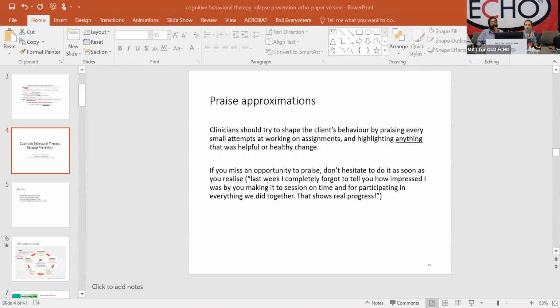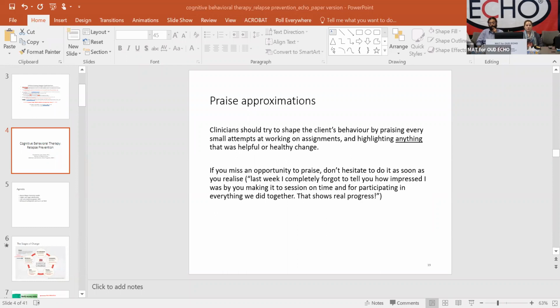And then making sure that we're praising approximations, that oftentimes people will bite off more than they can feasibly do. And so we don't want to set people up for failure. We want to set them up for success. So when planning homework assignments or practice assignments, regardless of what they bring in, we praise that. Like we don't want to get into I'm the teacher and you were a bad student. We want to get into, hey, you did something and that's awesome. What would you like to try this week? Right?